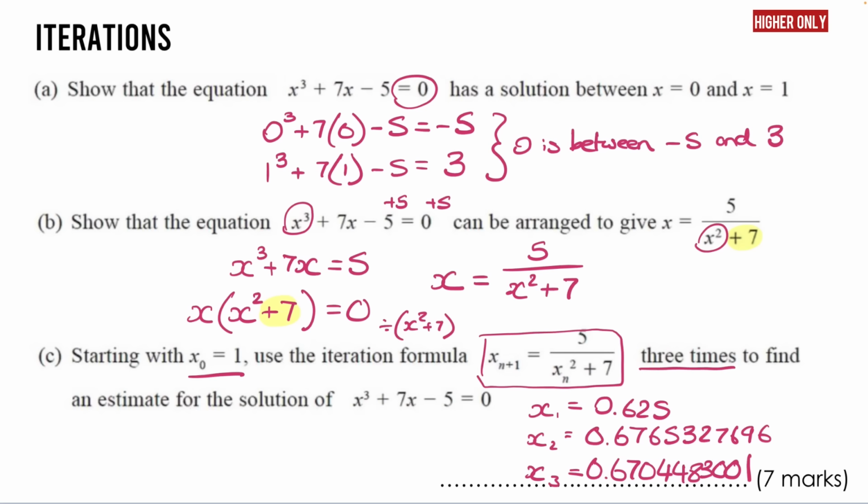If the full answer comes out as some sort of strange recurring looking number, it is okay just to write it to a certain amount of decimal places, but just make sure that you write lots down so it's really clear that you've understood the question and written down as many values as possible. But there we go, there was an iteration without any context, just finding estimations to the solutions of an equation.